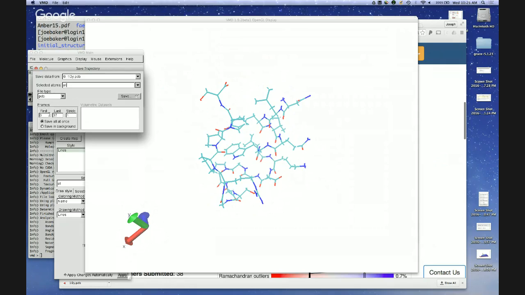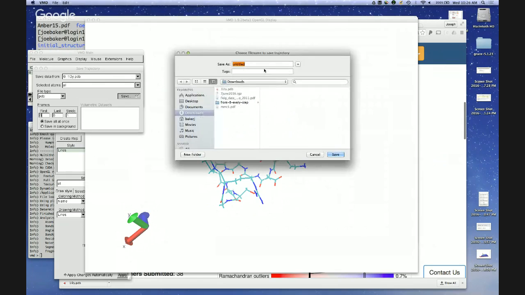And then here, where it says frames 0 to 37 with a stride of 1, we don't want to save all 37 frames. So just change that last number to 0 as well. So this means we're going to start at frame 0. VMD starts counting at 0, much like you've seen with the analysis. It's a 0-based index. Start with 0, end with 0. Stride of 1 means you just are stepping 1 frame at a time. And then we're going to save this. So if you just click save, and then give your file some name.